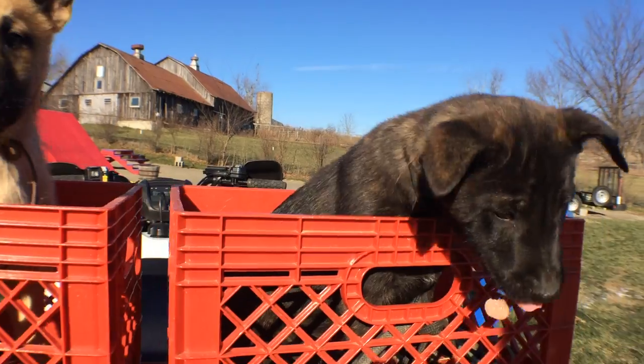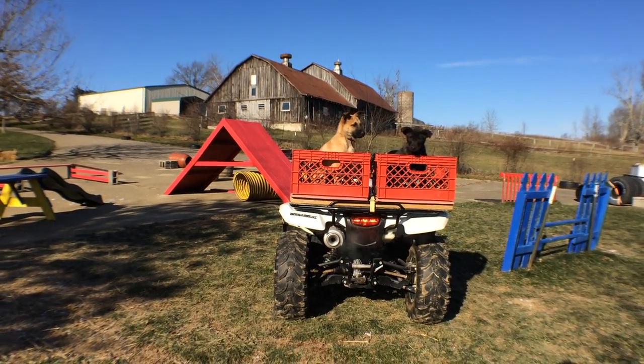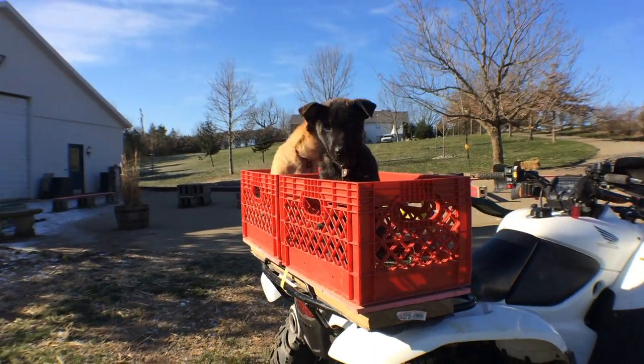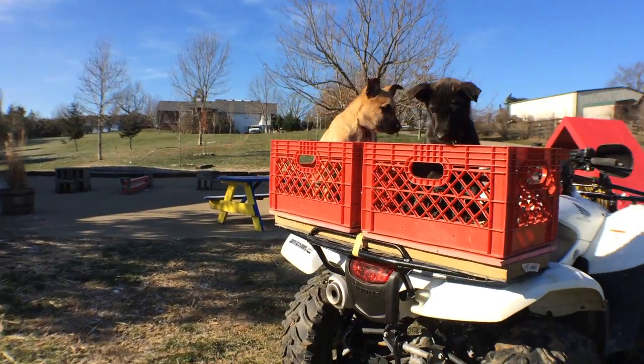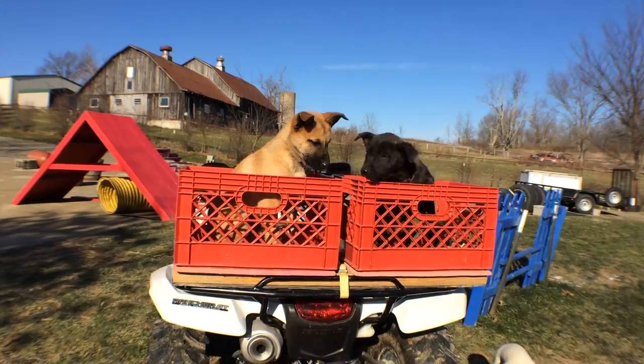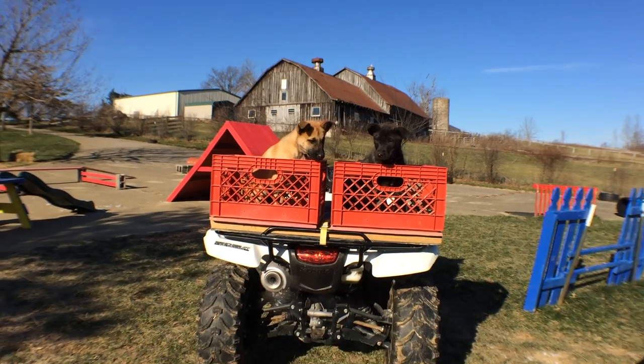I got them to where they would stay in those crates for about 10 or 15 minutes with a minimal amount of treat work — just enough to kind of keep them busy. I would even give them little pig's ear pieces just to make them really look forward to getting in that crate and feeling like nothing bad was going to happen as a result of staying in there and being still.